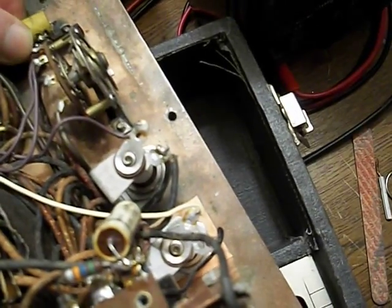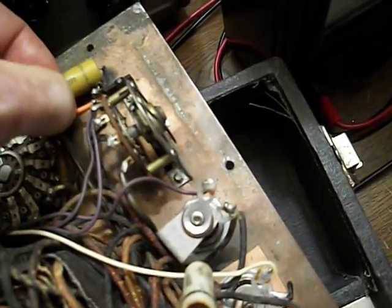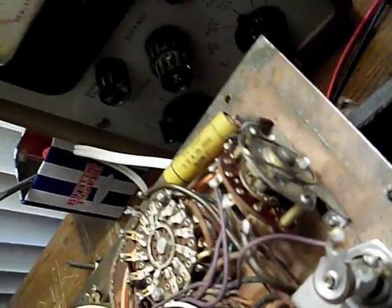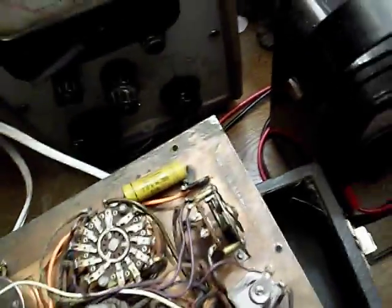Let me see if I can read any of them — they look like they're all the same: 20 MFD. What's this one here? This one has gotten... interesting: .005 at 1,000 volts. I'm definitely going to replace that — it's a little bit waxy feeling and it's 1,000 volts. There's also a .1 at 200 volts. I wonder if that's an electrolytic or some kind of paper cap. At .1 and 200 volts, that's probably just a little paper cap — I'll replace that, I'm sure it's leaky.